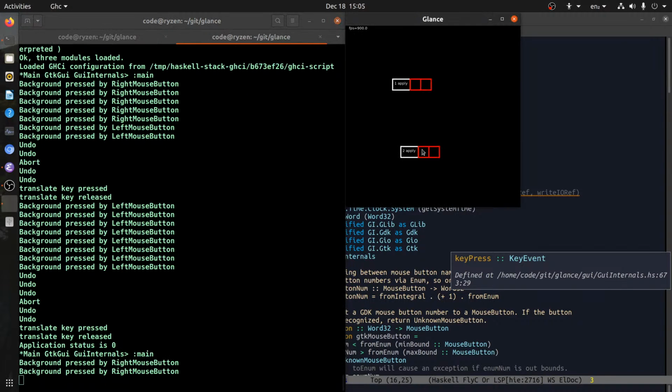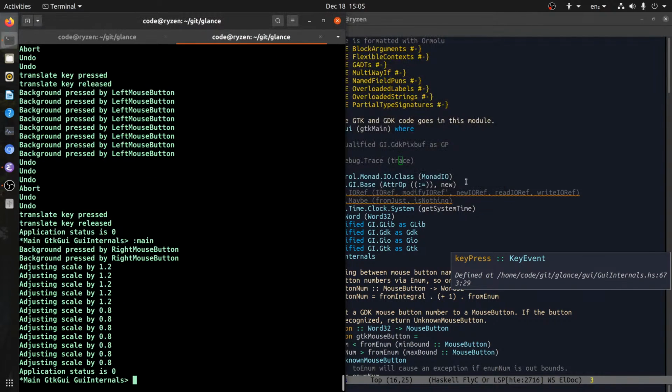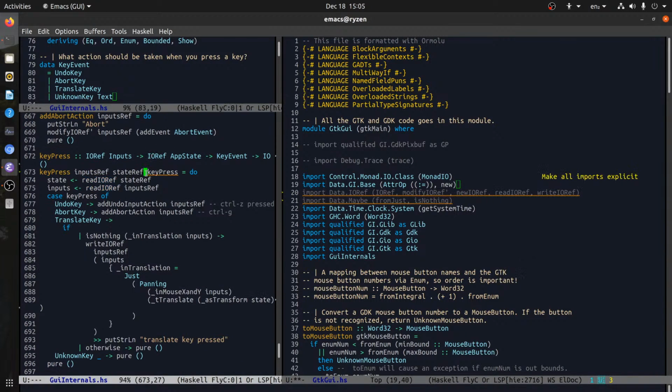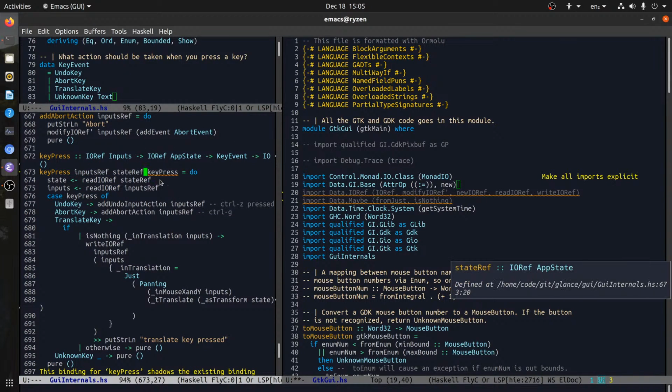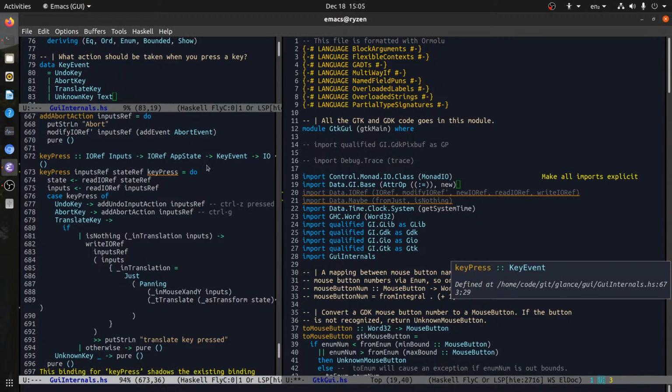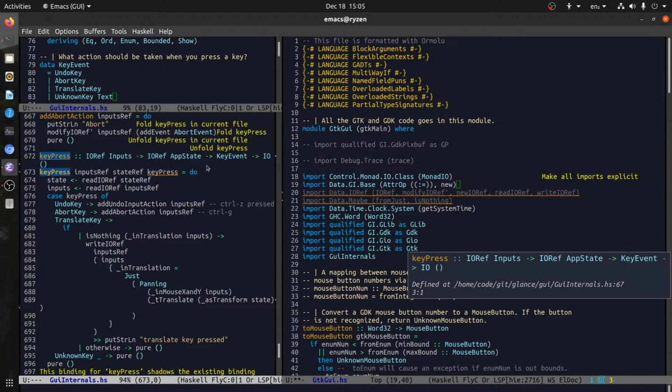Let's make sure zoom works. Zoom works. It says, let's rename that key event.